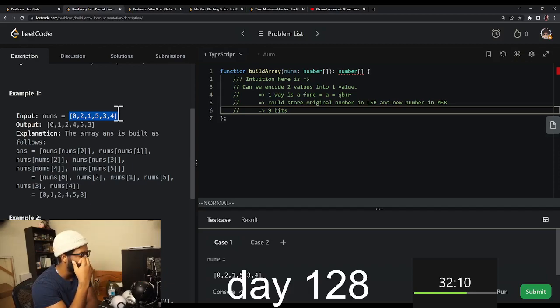So I think we'll have to do this in 2 passes. The first pass will encode all the values into the array, and in the second pass, we'll remove the original value. So remove the LSB value and place it in the MSB. I think. So iterate through it once. We'd store 0, 2, 1, 5, 3. So in 0, we'd store 0 in the first pass. We'd store the value that actually goes there in the LSB. No, in the MSBs. So 0 would get 0. At index 2, we should store value 0, 1. So we'll store that in the MSB. And then at index 1, in 1's MSB, we should store the value.